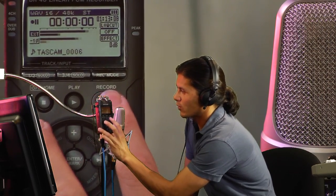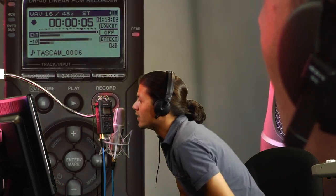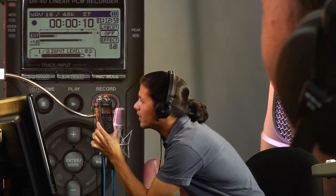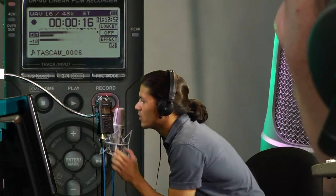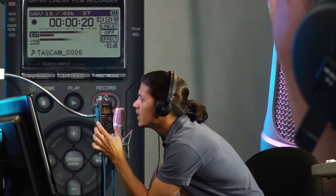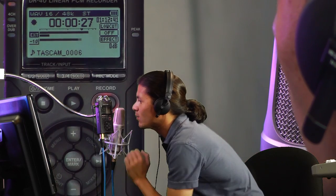So if we hit record right now, we get the counter counting down, and we're recording right now. So we're actually peaking, so I'm going to turn it down, down, down. So you can see the two different levels. You can see that the top track is our, wow, I'm still a little too hot. I'm pressing the input level, which is on the side here. And that looks pretty good now. I'm still kind of peaking, but you can see the nice safety track that we have down below.